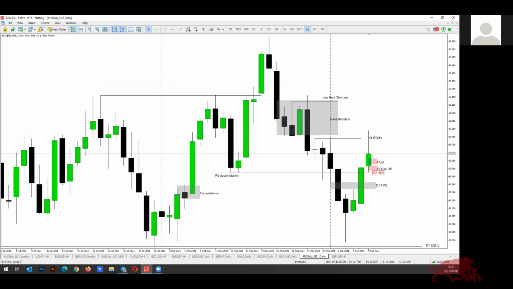So you'll be expecting price to trade to the downside. If 92.465 does not provide enough support and it's broken to the downside, then in this area in price action there's now a fair value gap between today's low and Monday's high. That fair value gap there, you expect price to find support most probably around the equilibrium point.